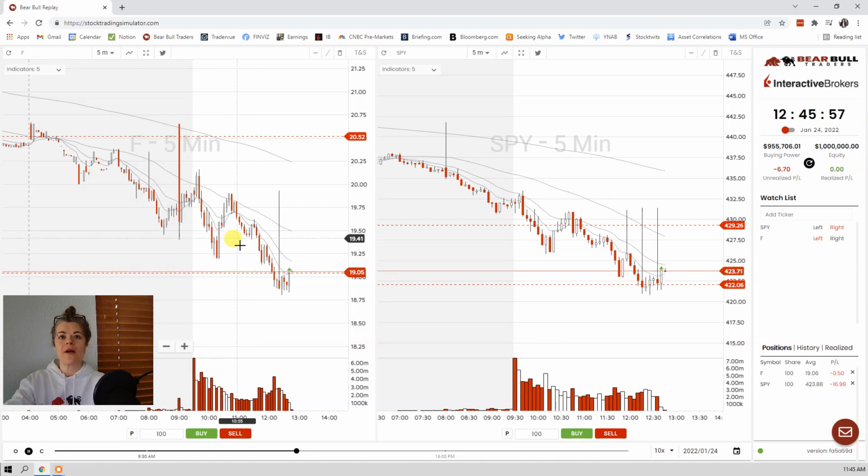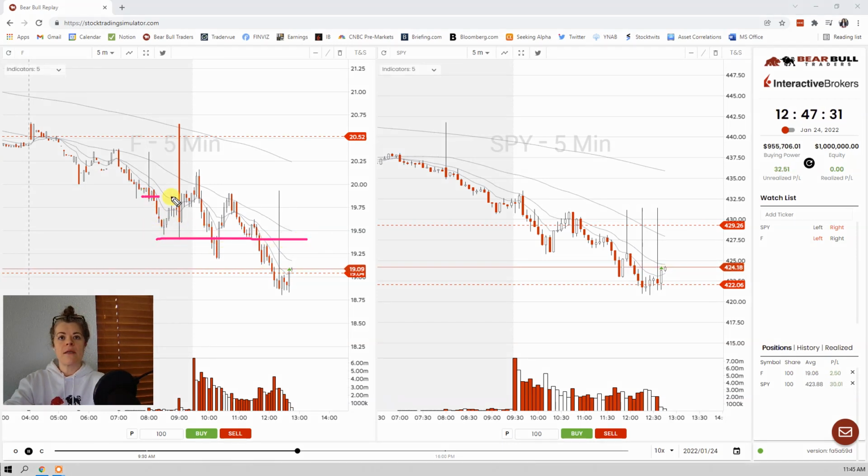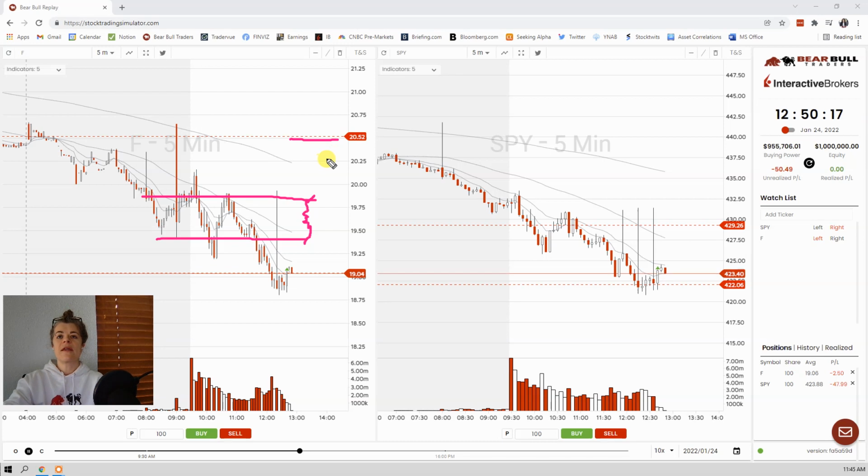So then what I'm looking for on the SPY are these intraday ranges that might cause resistance. We've got kind of this area here, and now I'm looking for it to maybe have some resistance at this point and maybe some resistance at this point. If it gets into here, it's going to kind of chop around. Ideally we would get back up to the top of this range from the daily chart, and it actually ended up doing it that day, but I didn't hold it that long. So I got up into these ranges, and yeah, we'll just speed this up.